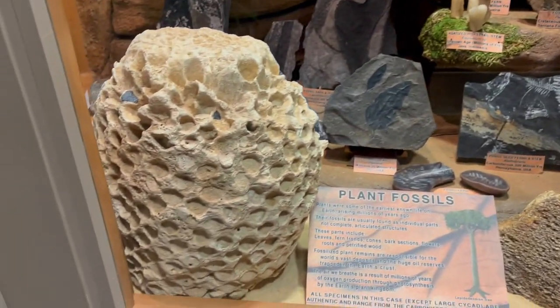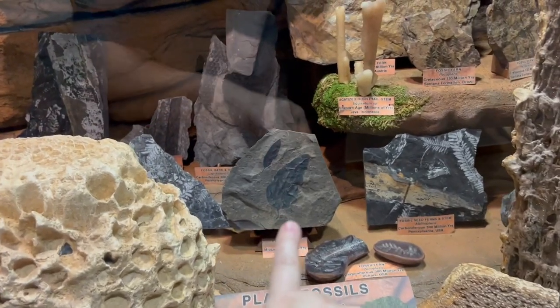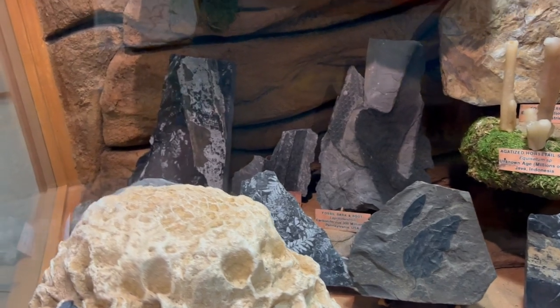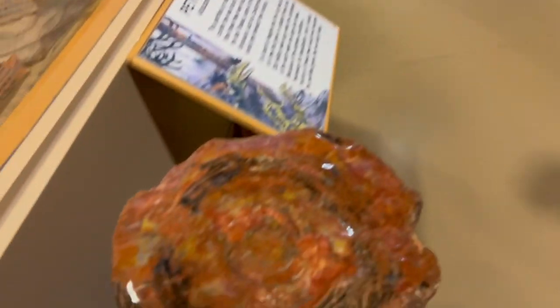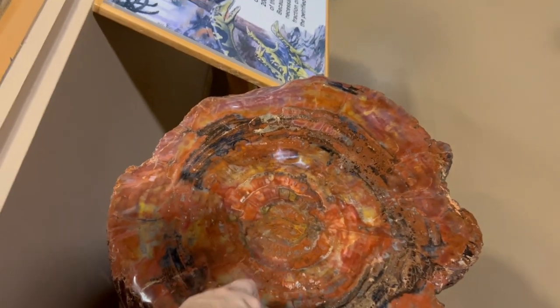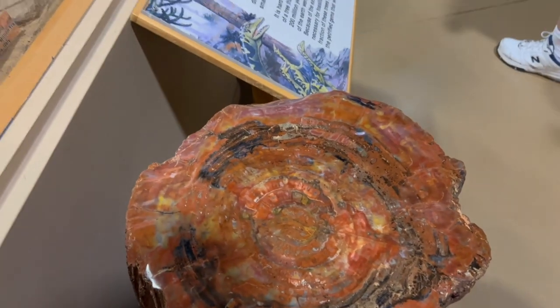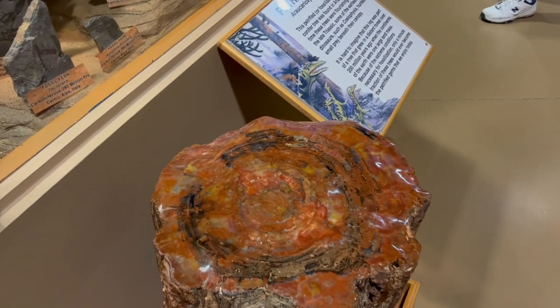This is cool. This is all fossilized plants. This is so neat. I mean, some of these fossils are just unbelievable. They're so crisp and clear. Crazy. Here we go. And literally, this has to be from the Petrified Forest. Oh, and Dad's even wearing his Petrified Forest shirt. That's too perfect. Like, to see these in real life, out in the sun, some of these will sparkle like diamonds. Was that in Arizona?